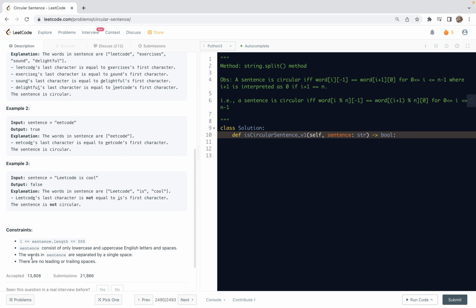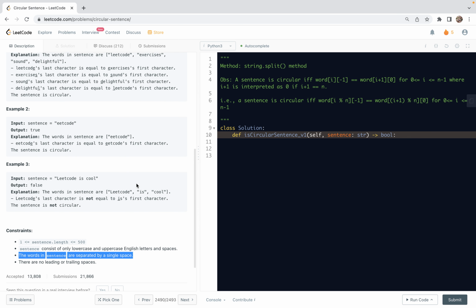And the third one is that the words in the sentence are separated by a single space. So we're going to use split, and the separator will be the empty space. There are no leading or trailing spaces. This actually is an important assumption. With that said, we're ready to do the analysis.